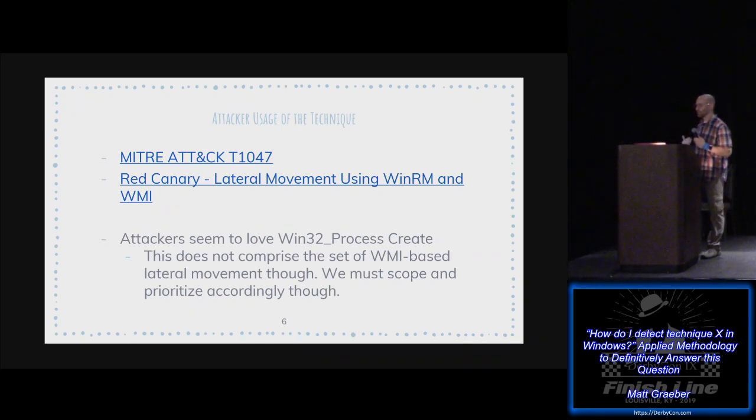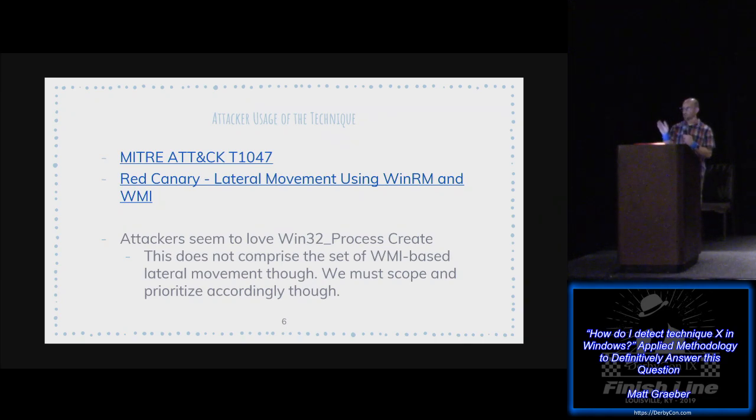But going through my research and armed with the knowledge that I already had, I know that attackers love Win32 process create-based lateral movement. Like this is WMI lateral movement on easy mode. It's really easy to implement. Attackers love to do it. They're still doing it. Just because it's easy doesn't mean well-funded advanced adversaries aren't going to use it. It's tried and true, and it still persists to this day.